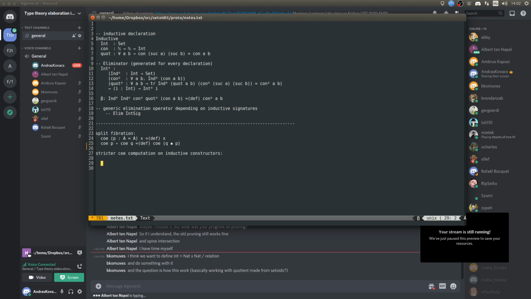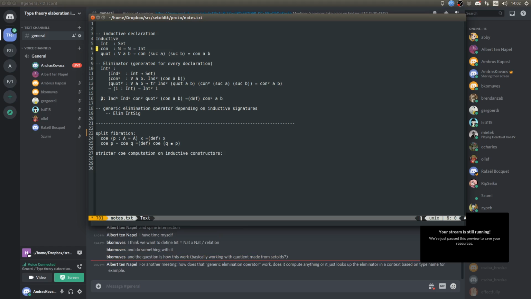So for example, for lists we have that if I have a P which says that list of A equals list of B, and then I want to coerce a nil of P, then that's definitionally equal to the nil of A.